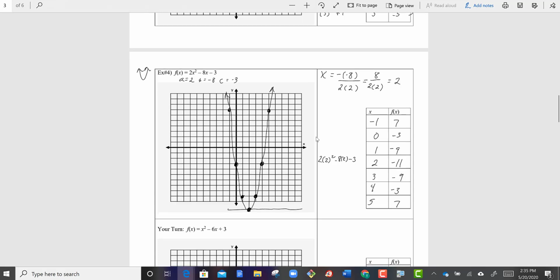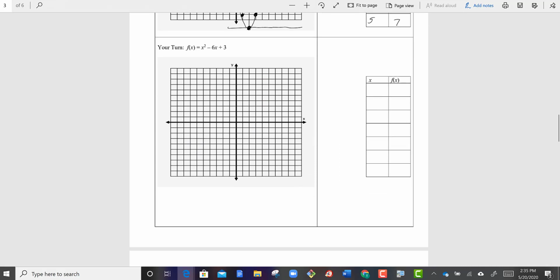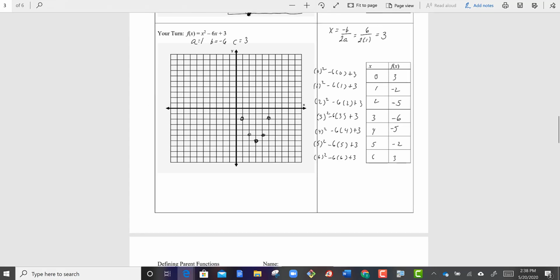I want to encourage you to try that last one just to make sure you understand it and you've got it before you move on to your assignment today. Pause it, and I'm going to show the answer here in just a couple seconds. All right, so there's the work. And there's what the graph should look like. Oop, curve got off a little bit there. Remember, all of this work right here is kind of optional if you know how to use the graphing calculator efficiently.